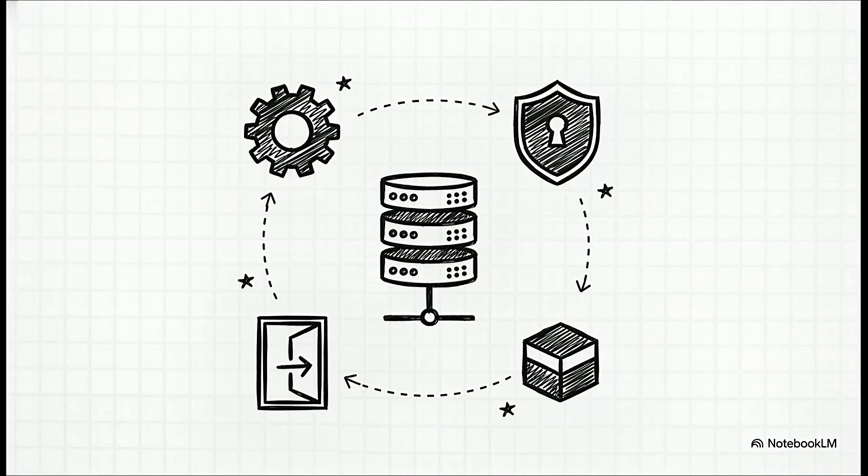Now you're going to want to pay real close attention to these configuration parameters. For the name, we're going with Azure SQL Server VM. For the image, grab the free SQL Server license, that SQL Server 2022 Developer running on a Gen 2 Windows Server. For the compute size, look for the Standard D2s v5. That'll give you 2 vCPUs and 8 gigs of memory, which is perfect for this setup. Oh, and this is absolutely crucial. You must open the inbound port for RDP, port 3389. Skip that, and you're essentially locking yourself out. And hey, don't forget to actually write down the admin username and password you create. You're definitely going to need those later.